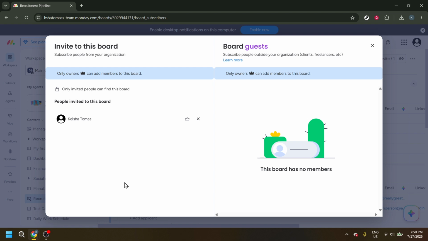And that's it. Once they accept the invitation, your client portal is essentially set up through that shareable monday.com board. This is a simple and effective way to give clients visibility into progress, timelines, and updates while keeping collaboration organized in one place.